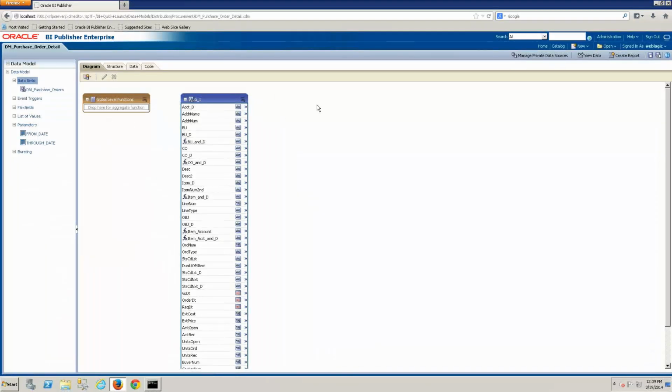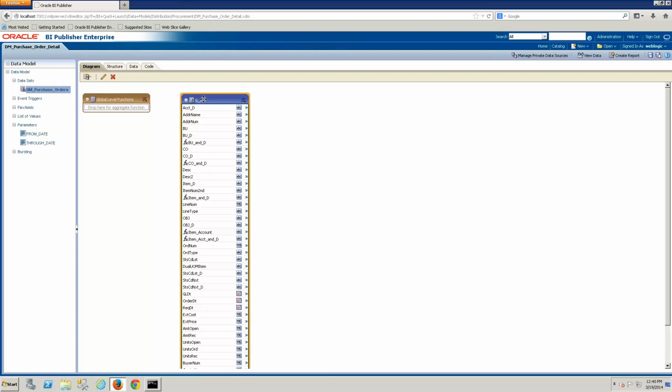So a couple things you'll notice when you're in the data model. You have the ability to create multiple data sets. Now, this actually allows you to blend data from multiple modules of J.D. Edwards, which would be more difficult in something like OneView, because the data model gives you the flexibility to create different connections to different sets of data and then relate those together. So within one BIP Publisher report, you can go against sales, inventory, and procurement data, or financial and HR data, things like that. The ability to create dynamic lists and parameter values, which are then driving the report.